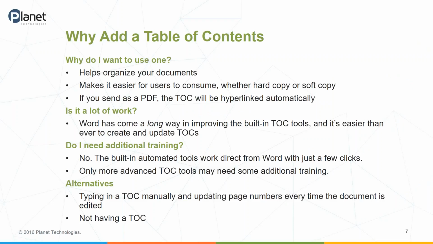So Word's been around for quite a while. Table of contents have been around for quite a while. There's been a lot of growth in Word, specifically around table of contents. So if you used 2000 or 2003, even Word 2007, the automated built-in table of contents tools were a little clunky. So I would say you definitely want to use a table of contents.